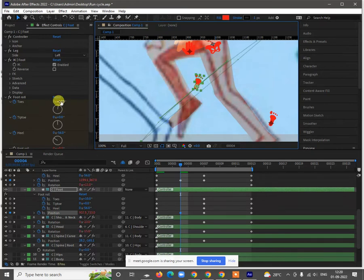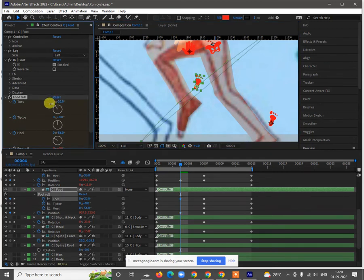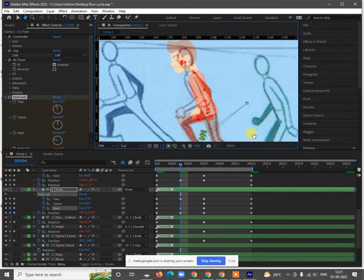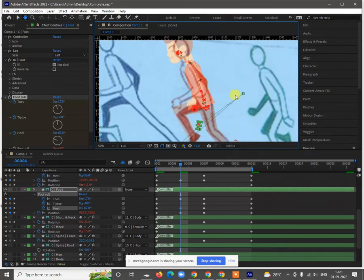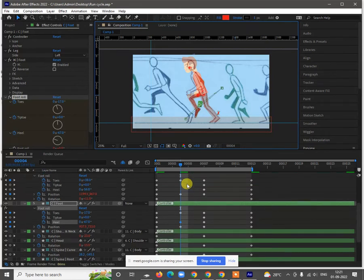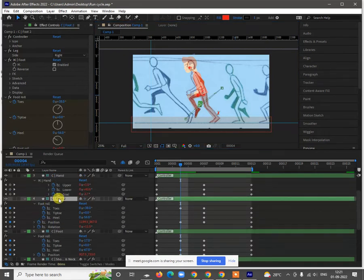And again, the toe, I need to make sure that I'll just make it more bent like this. Over here, the heel. How much do you want to adjust the toe? This is it. Yeah, this is fine, and this is the position which will move now. So I can just copy the same pose for the other leg. From here, I can copy the pose for that position and leg. I can just move it. So for this foot also, we have the position also.